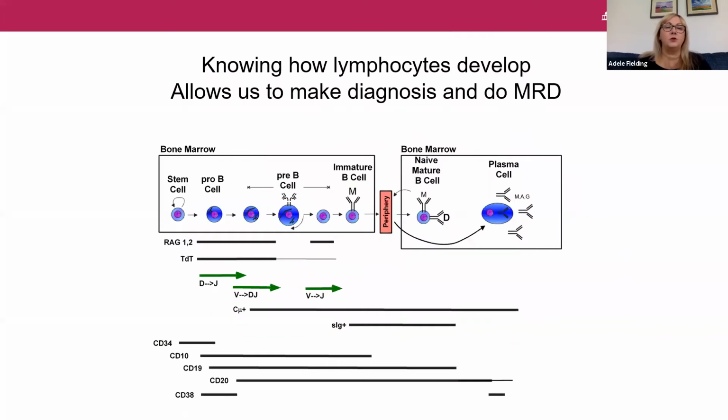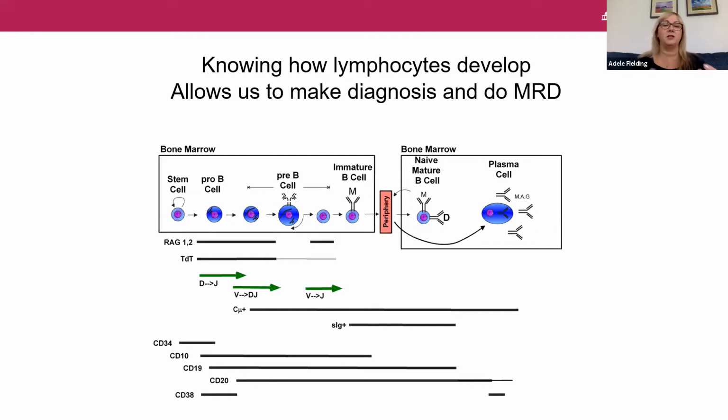So this, I don't want to dwell on this too much, but how we make the diagnosis and how we can work up assays for quantifying minimal residual disease is based on our understanding of how lymphocytes normally develop. So this is just the example of how B cells normally develop, but they normally develop in a very ordered way. And as they go from being a stem cell to a mature B cell, which is a cell which normally produces antibody and helps to defend you in that way, they undergo certain changes. So listed here are things that are expressed on the cell surface during lymphocyte development.